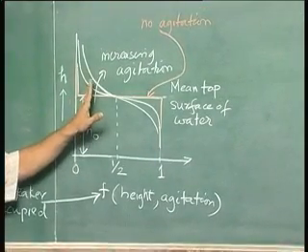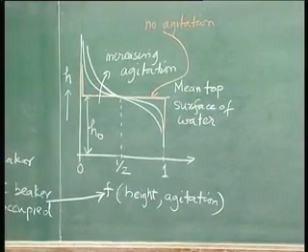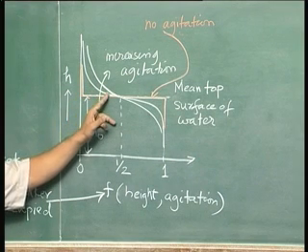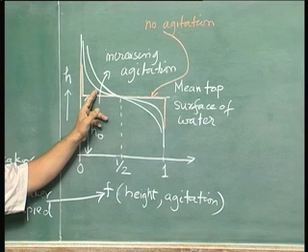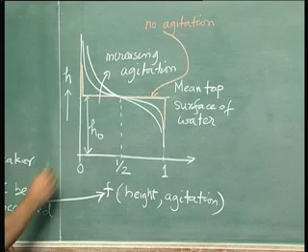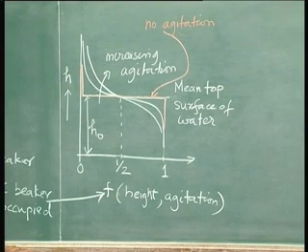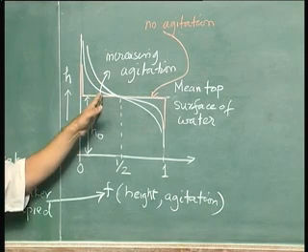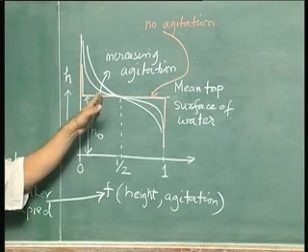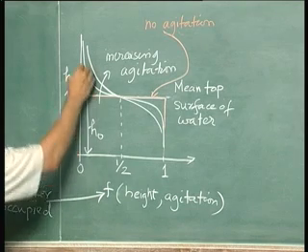As you increase agitation, you find some water above that surface, and therefore the fraction of water present is non-zero above the surface. But as you go higher and higher in height, definitely the probability of finding water is going to be less and less. Okay. If you increase agitation, you are likely to find more water above height h.